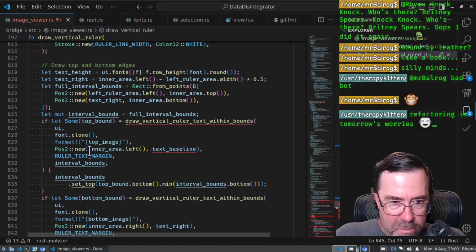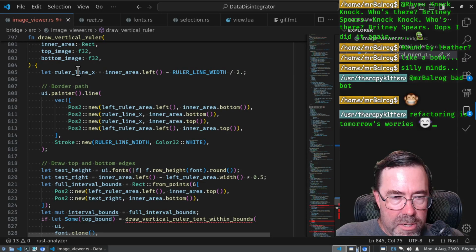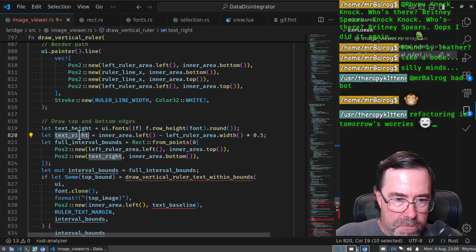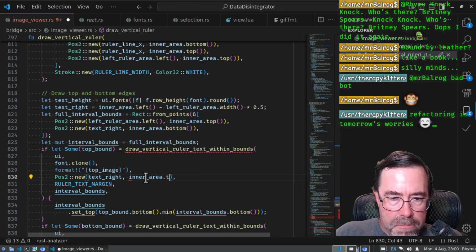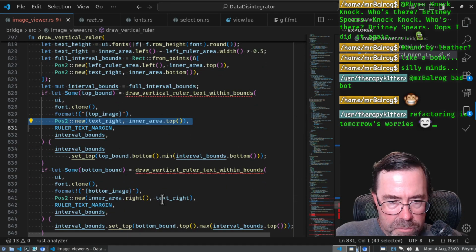So the center right would be the x coordinate that I already calculated, right? Ruler line, not ruler line, but text right. So it's text right, then inner area top. And then this would be same thing but bottom.